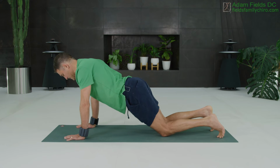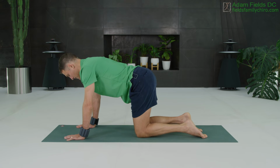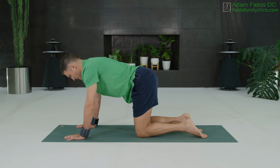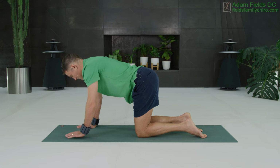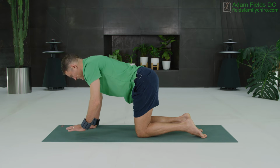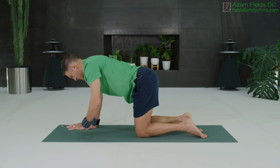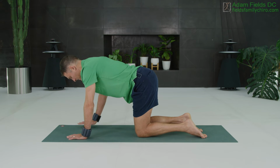Good. Let's go on the knees now to all fours. And we're just going to lift one hand a little bit. Lift the other hand. Engage those abs. Lift. Lift. Feel those abs. That's a really great core exercise.